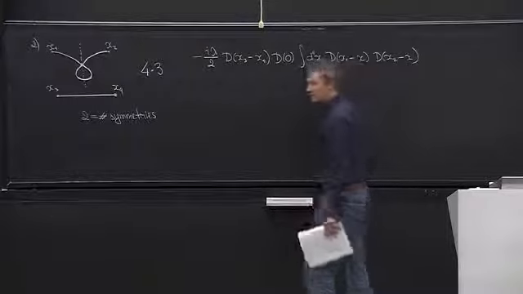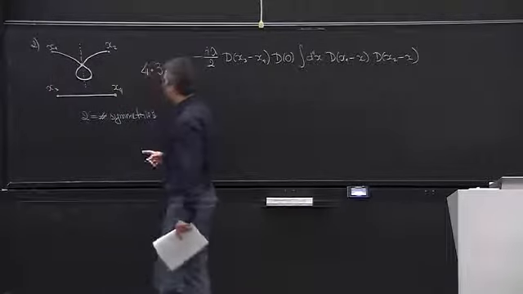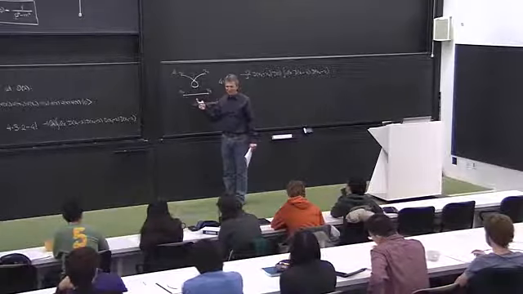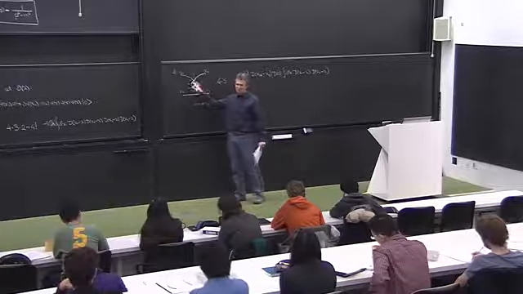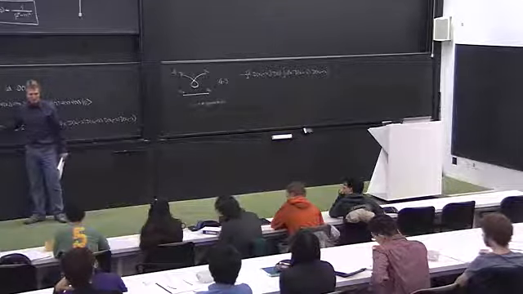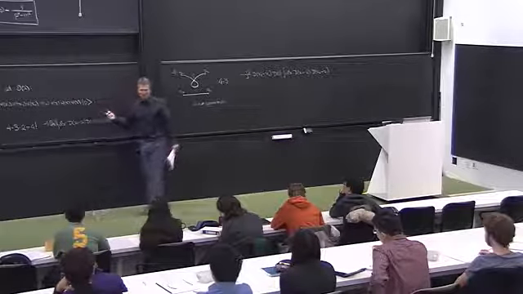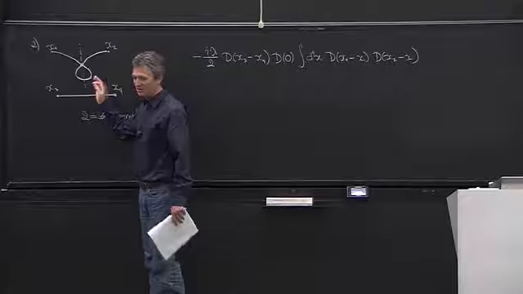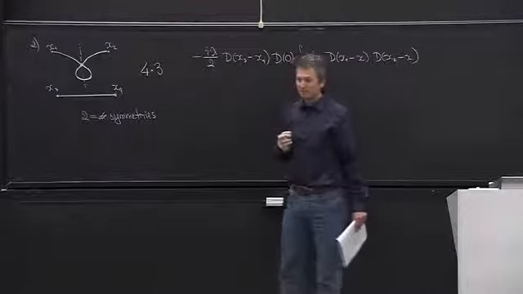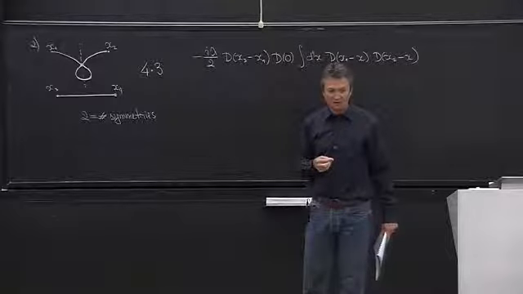Sorry, yes? You drew one line for one reflection symmetry and started the other symmetry. So there are two transformations. One is the trivial identity transformation that does nothing. And the second transformation is reflection. A diagram with no symmetries has just the identity, so we divide the whole expression by 1. Here it has the identity plus something else, and in total we have 2 symmetries, and we divide by 2. You had some question? So the symmetry we're referring to basically swaps the legs of x which are attached to it. Exactly.